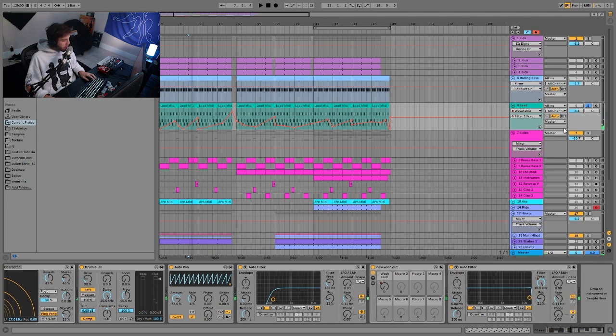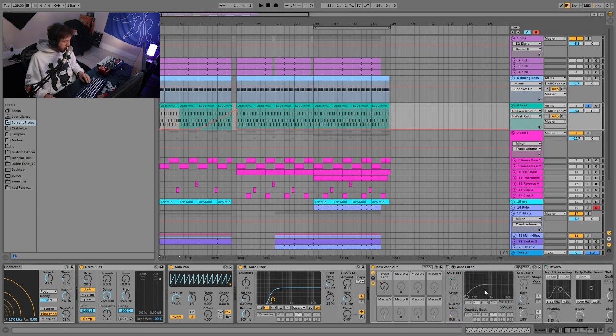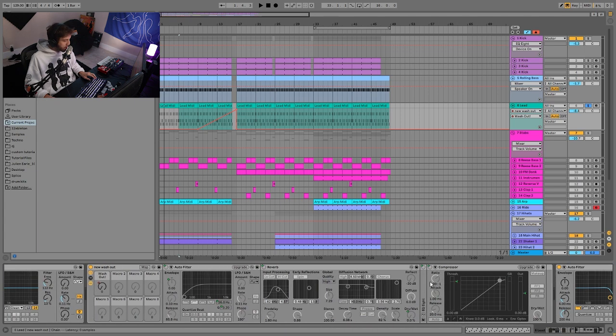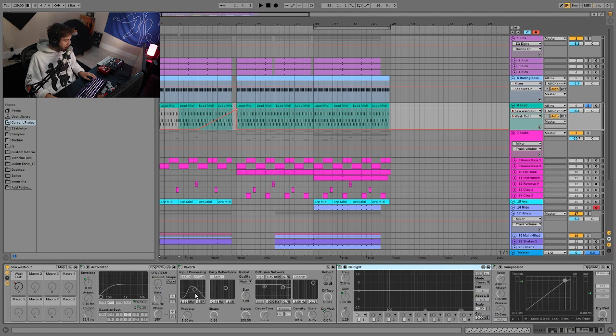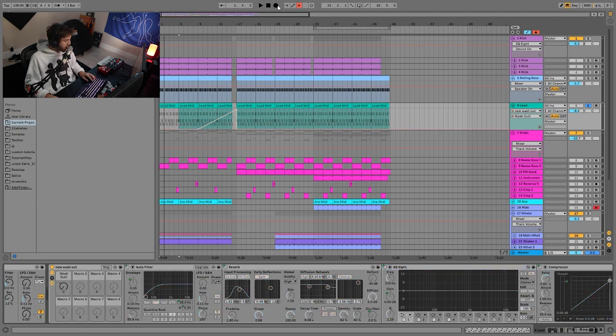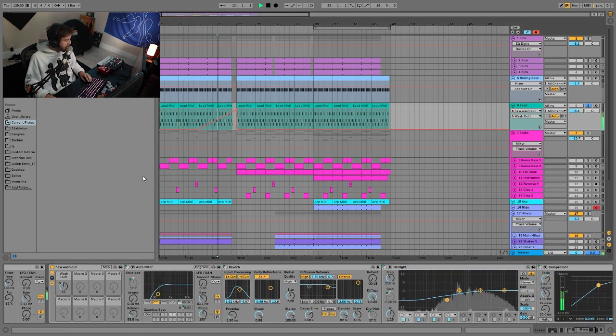I have this auto pan, which is just like with the rolling bass, making it kind of bounce off the kick and giving it a bit of rhythm in the break as well. Then we just have a high pass. I have this new washout here, which is just like a high pass filter with a bit of reverb and some EQing, and then it gets compressed, but when you turn this knob, it's all turning like that. So yeah, I just have that on there.